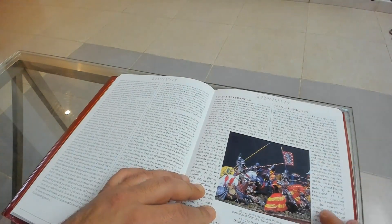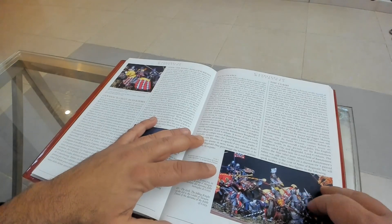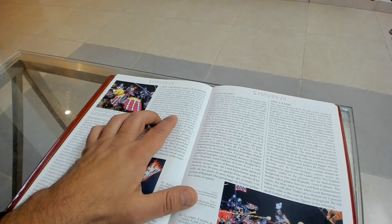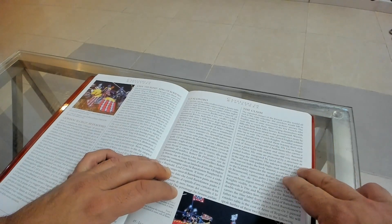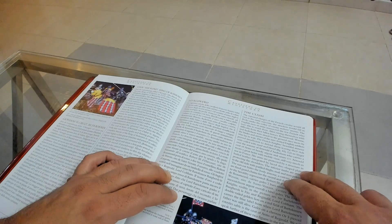It covers events that happened on the actual battlefield — battles between famous commanders who had personal issues. Talking about French knights here, with photographs from different parts of the diorama. This talks about John the Second, John the Blind, King of Bohemia, and describes how the repeated charges of the French cavalry would all end in the same outcome — the attackers falling in flocks under volleys of English archers' arrows.